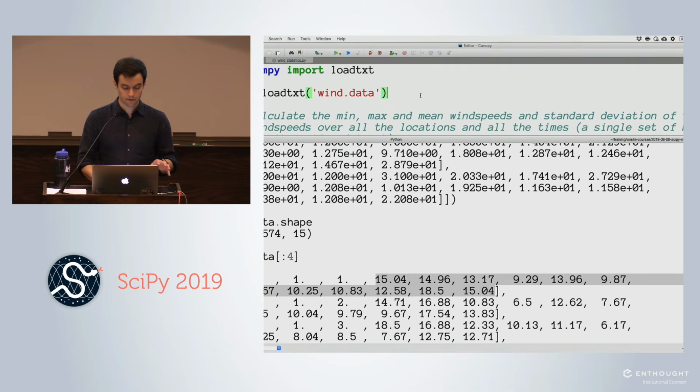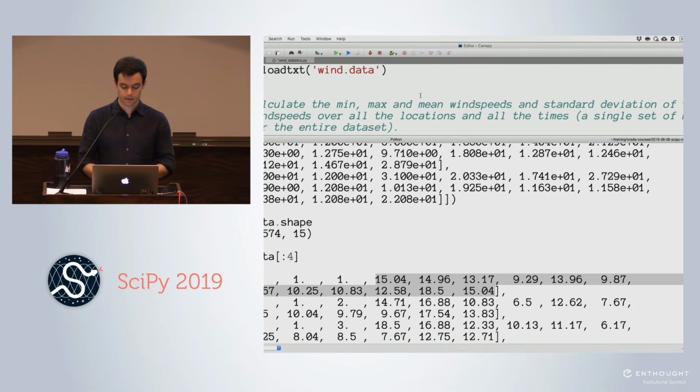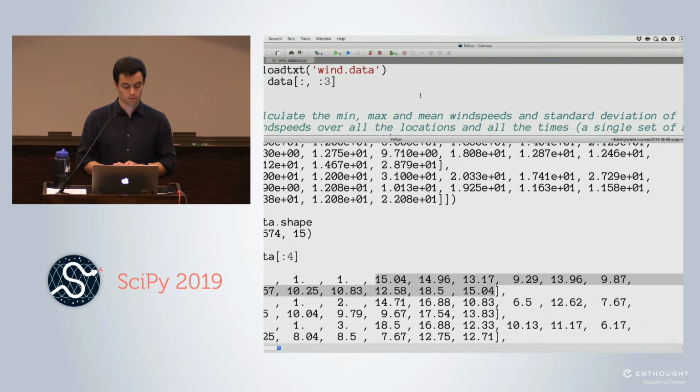So right up front, I'm going to take my data and split it in 2. I'm going to do dates. So dates is every single row of my data, but only the first 3 columns. And then I'm going to call the other one the wins, which are every single row of my data, but from column 3, so that's the 4th column, all the way to the end. So now I have 2 different names. And because NumPy doesn't make memory copies here, because I'm just making a slice, this is also efficient. So I get clarity, and I still keep speed and memory efficiency.